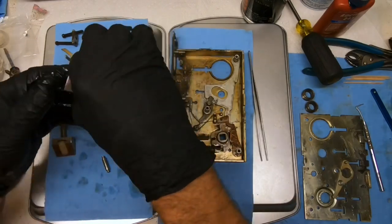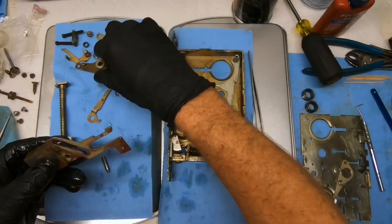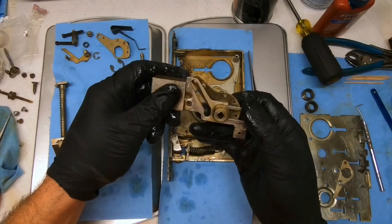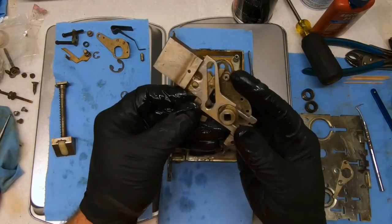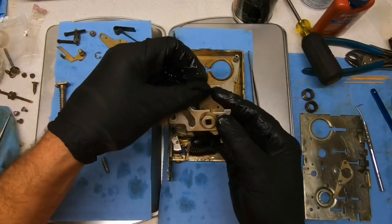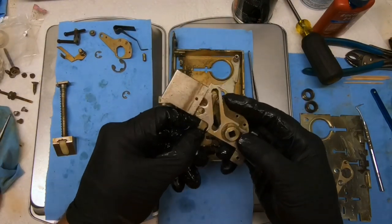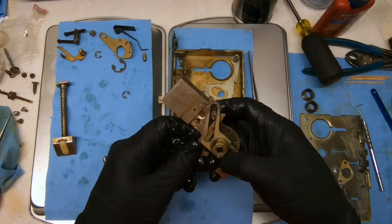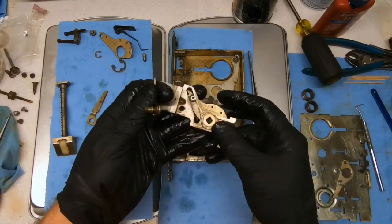Alright, so the bolt assembly has several pieces that we need to get together. That kind of went like that. Remember, this goes up into the middle of this, and I think we need to go ahead and put our ferrule on. Ferrule right there. I think it went on this side and pushed, because it could go really, honestly, either side. I'm not sure about that one.